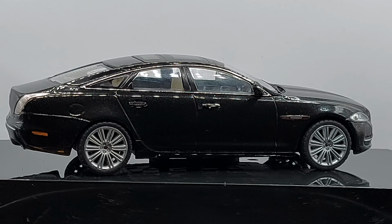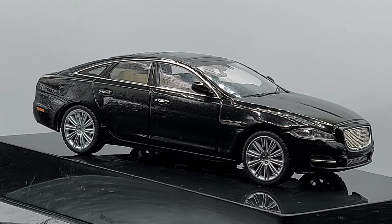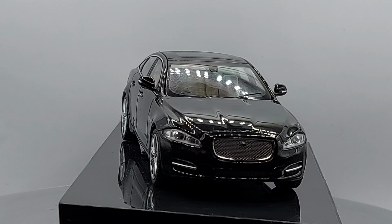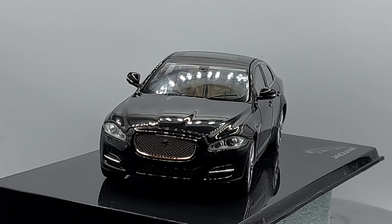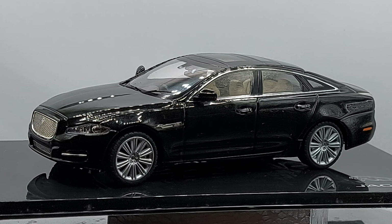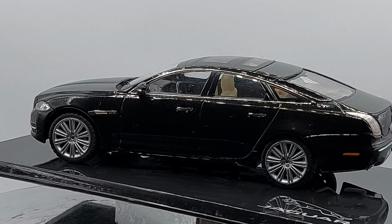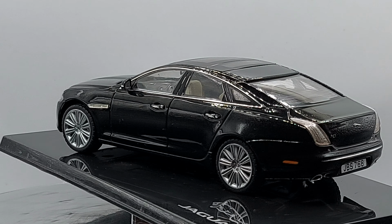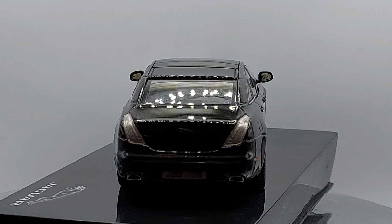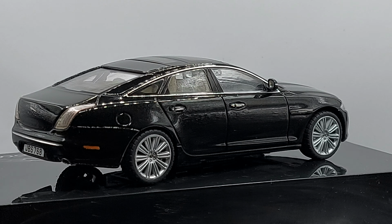I always liked this model. I really did, especially the rear end. I really like the way they stretched the tail light all the way down to the rear fender, the rear panel. I'm sorry, the rear end. And it's luxury to the fullest. Not the most reliable, unfortunately. Jaguar has never been the most iconic when it comes to being reliable, and especially when they were owned by Ford.